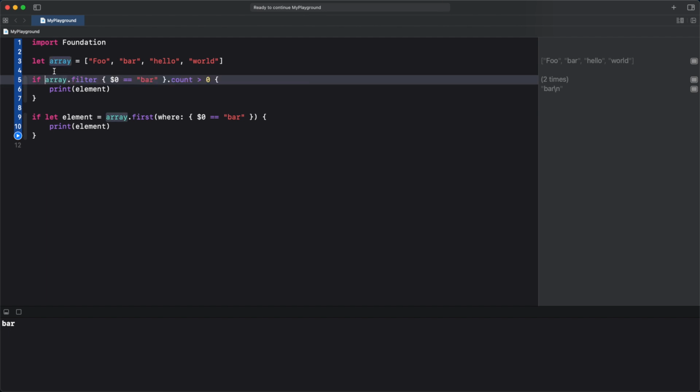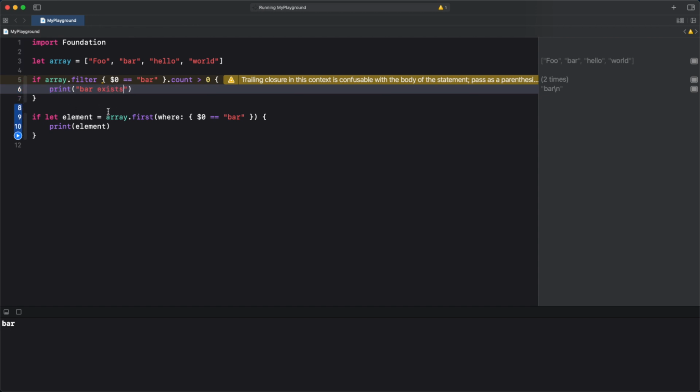If we just need to make sure this array contains at least one such element, we just print "bar exists." That will still work, but again it will go through the whole array and iterate through all the elements, and yes, it returns that.